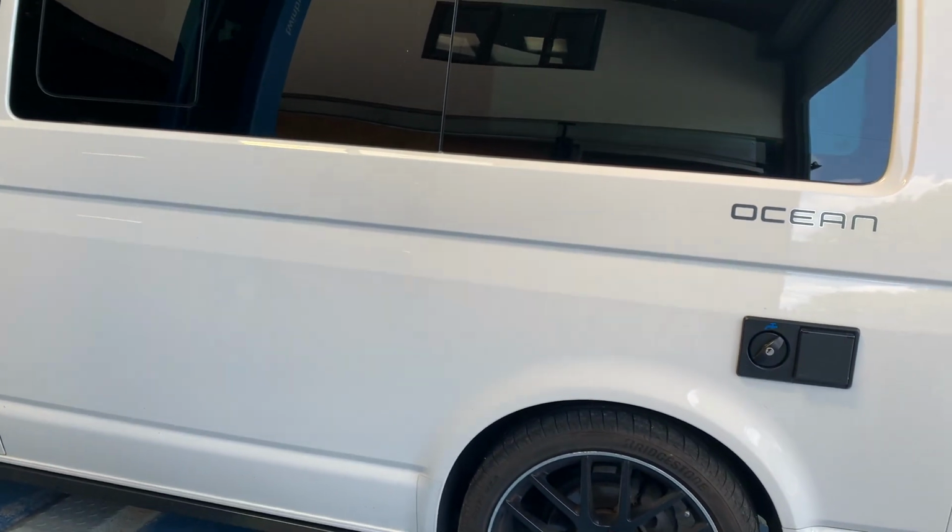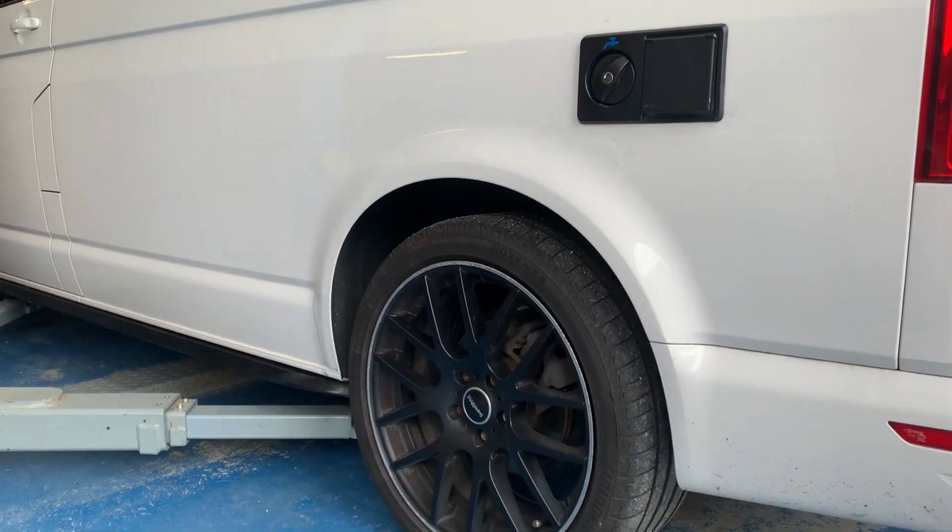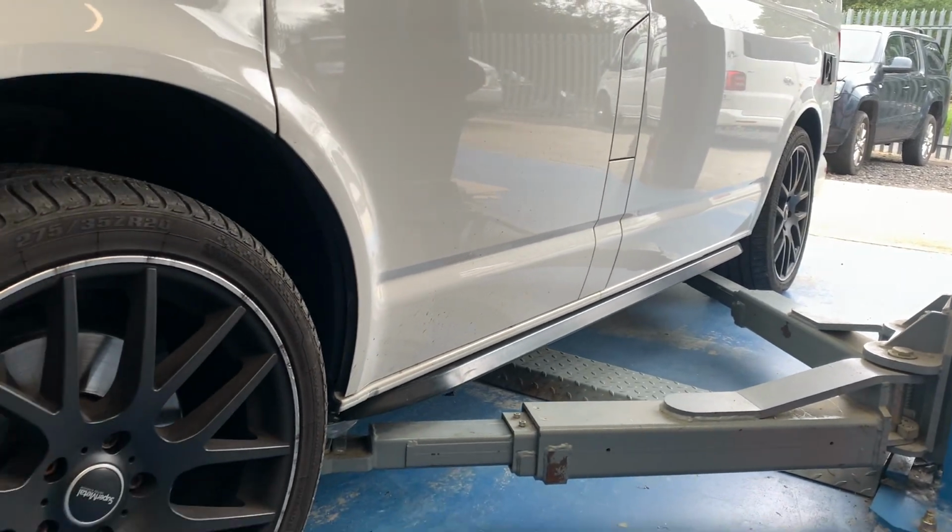In the workshop this week we have a VW California Ocean behind us, and we're going to be installing new STX coilovers on this one. Swapping out the suspension on it due to the rear not sitting quite level with the front. And this is something you'll probably find is quite common with a lot of camper conversions.